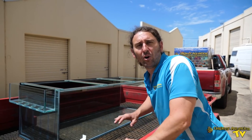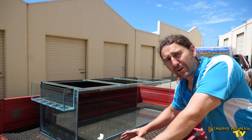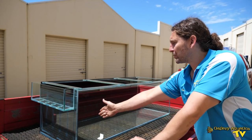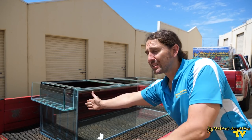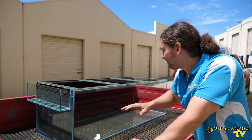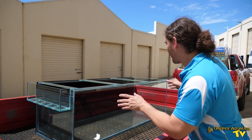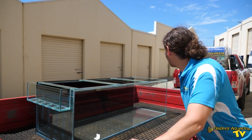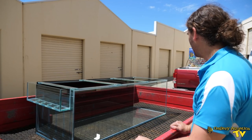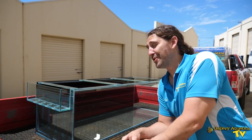We have a Kelfo overflow on the left-hand end and there are holes for our plumbing that's going to drain down into the sump area. You can see that the back of the tank is blacked out — that's vinyl on the back of the tank, and this end is also blacked out. We've got Fomex, it's like an acrylic on the inside of the tank covering up what will be the plumbing and the Kelfo area. There's combing for the water to flow down, and we have polished edges. There's no trim over the corners of this tank because it's going to be viewed from the corner, the front, the side and the end — so the corners are particularly important that they're as beautiful as possible. It's a really nice tank, a really good size. Let's get this to the client so we can set up the brand new fail-proof reef.